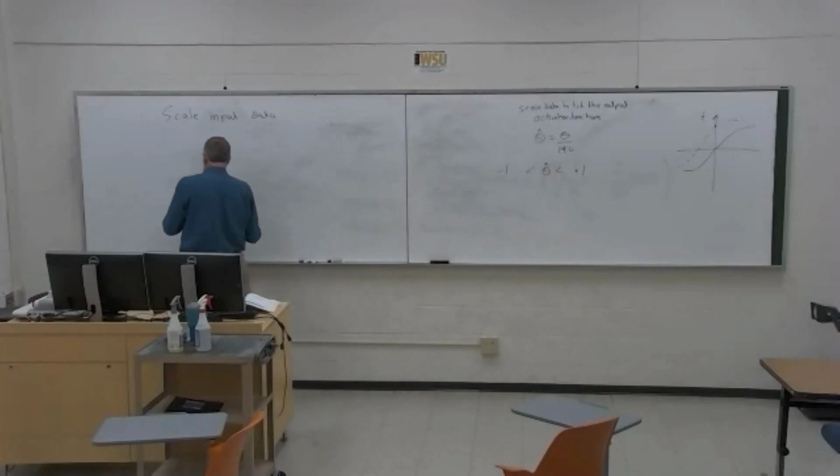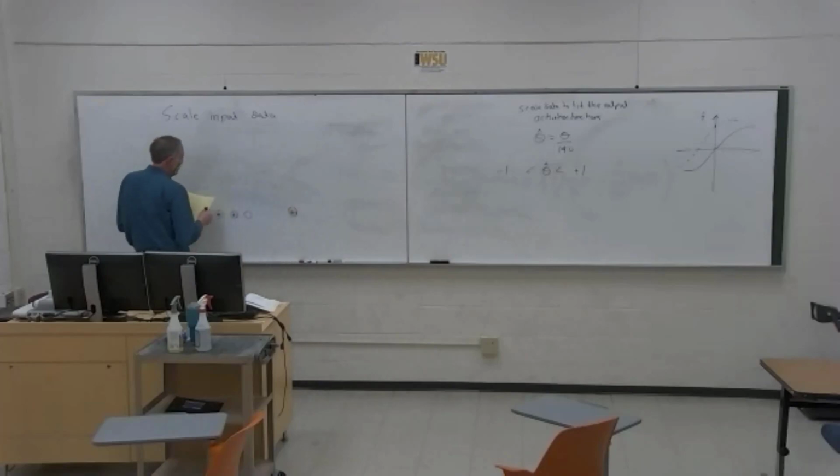So let's draw our network again. Here's our input layer. Let's say there's 10 of these, so this is input 1, 2, number 10. And then let's isolate one neuron in the hidden layer, right here, so this is neuron number 5.